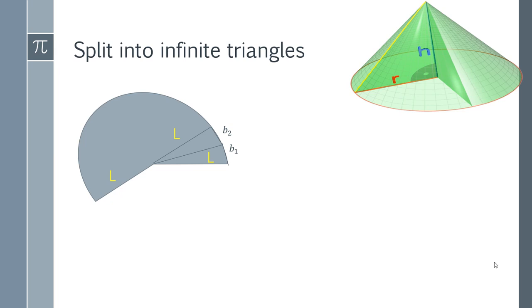And we know that the area of a triangle is a half its base times its height. So the area of, say, section one is going to be a half B₁ times L. And so if we keep repeating that, we have a series of all of those up to Bₙ. So we've got N triangles, N being an extremely large infinite number, we get that series.